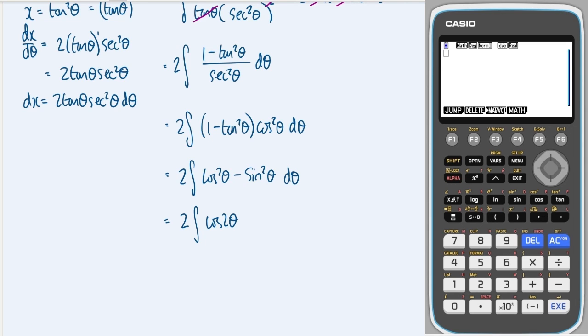Okay, great. Now that is integratable. And to integrate that, first off, cos integrates up to sine, and then we take the derivative of the input here, which is 2 theta, and the derivative is 2, and we divide by that, so 1 over 2, and we've still got this 2 outside, and then we have to add plus c, so our final answer is sine 2 theta plus c.